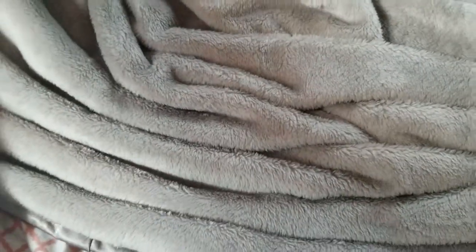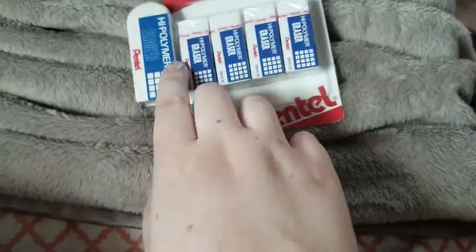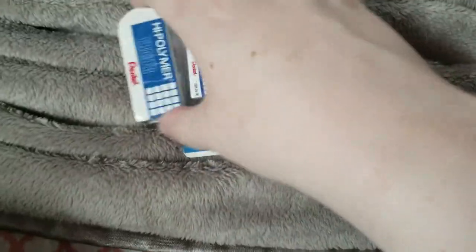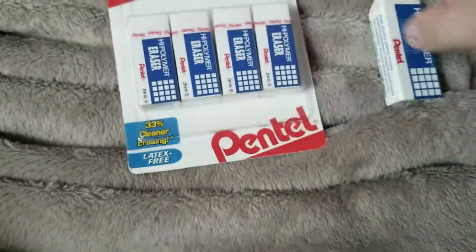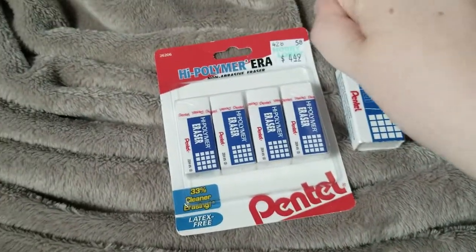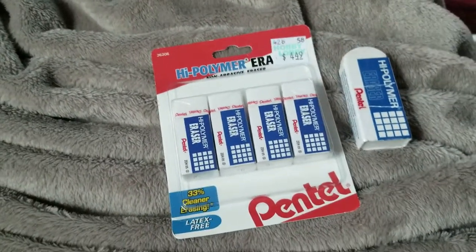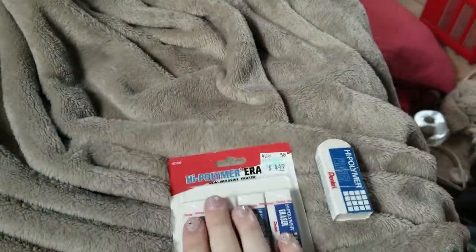Okay, next, I'm going to show you the cutest thing I have ever found. Itty bitty erasers! They're so cute. Here's the normal sized one, and here's the teeny one. See, I never am able to use these full erasers, but these teeny ones are awesome. They're so small. I can keep them places. I don't have to have a big honking eraser all the time. I can just fix little mistakes. It's more accurate, I'm going to say. You can get into smaller areas with smaller erasers, and they're just so cute. How could you resist something like this, guys?